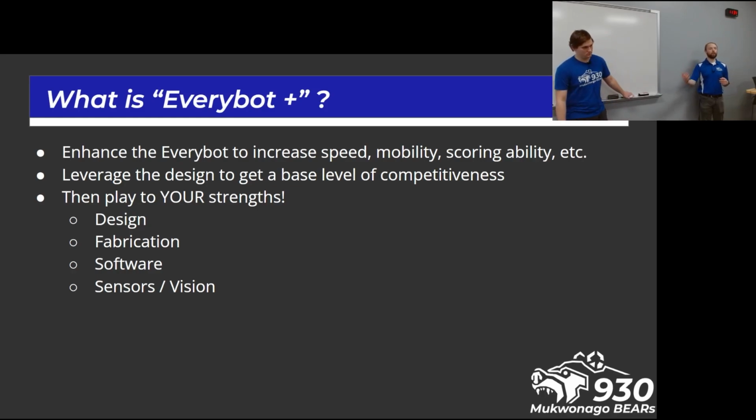And it should play to your strengths, right? We just mentioned the resource conversation. If your team has a really great design team, a couple of students that are really good at CAD and can make a really cool mechanism, or a good fabrication team with access to your school's machine shop so you can make high precision parts, or maybe you're really good at software, or you've got electrical experience and controls, you can do that sensor. Those are the areas where you can build upon it. But in the areas where you're not so strong, use all those Everybot resources we talked about: the CAD, the code, the Discord, the instructions to start off with.